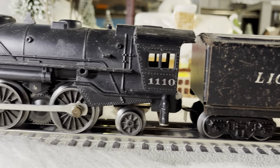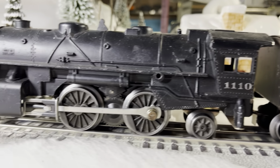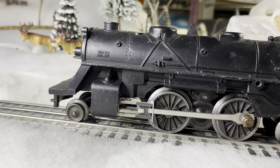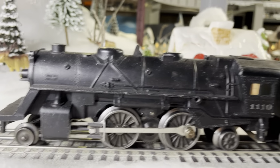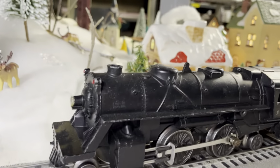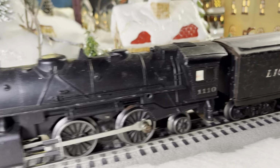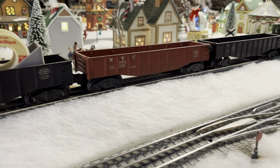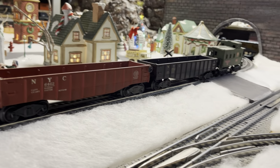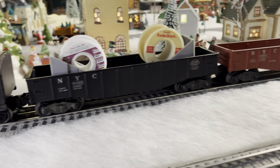Pre-war. Post-war. Lionel Scout. I believe Lionel made this to compete with Marx back in the day. Low end. No smoke. No whistle. She does run good. Lionel Scout. And of course we got an all post-war consist for it. All post-war cars you're seeing.